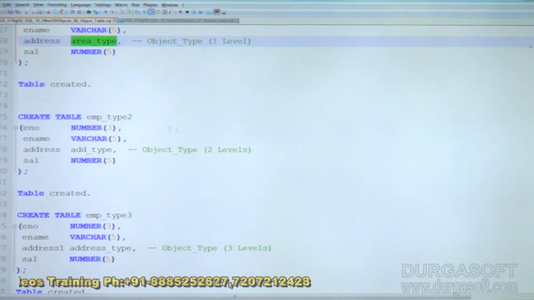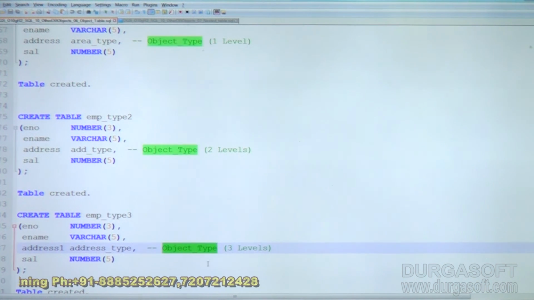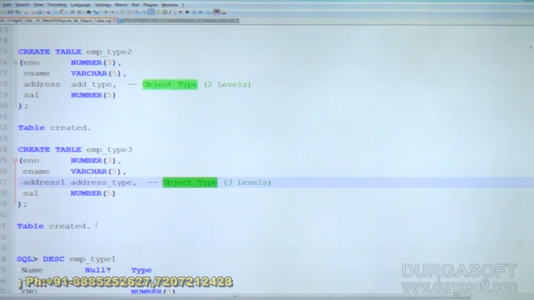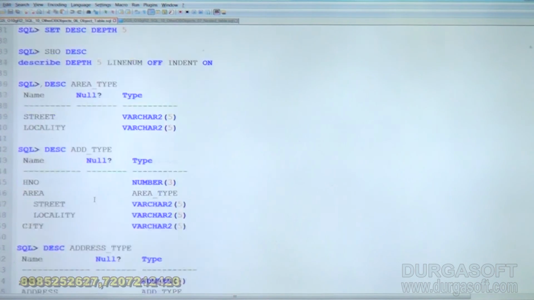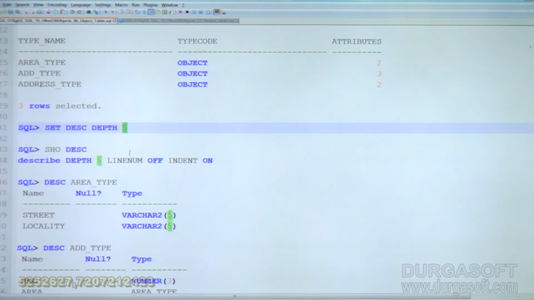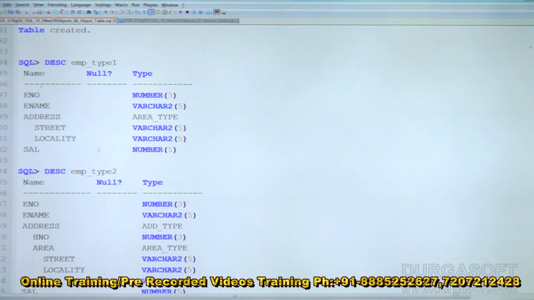Type 1 is one level, type 2 is two levels, type 3 is three levels. Now let us describe one by one. We have already set the describe depth to 5. Up to 5 levels we can describe, but we have created tables up to 4 levels only. The object type has 3 levels, the table is 1 level, totally 4 levels only. So we can describe all the tables without any difficulty.